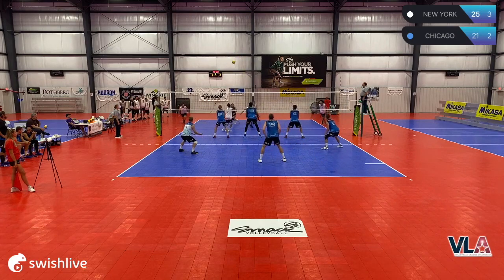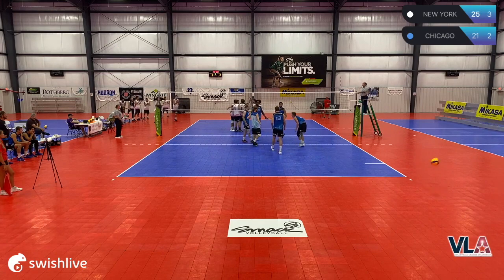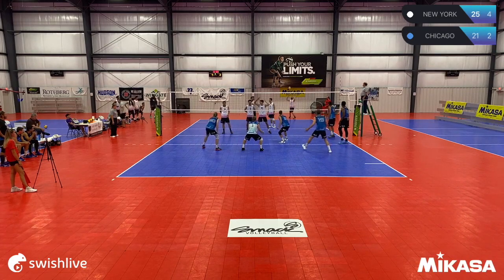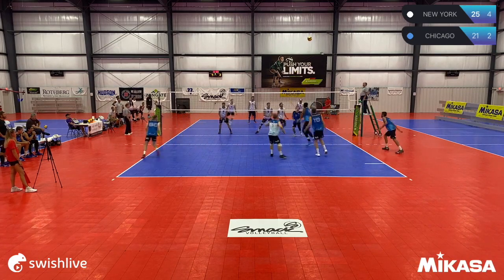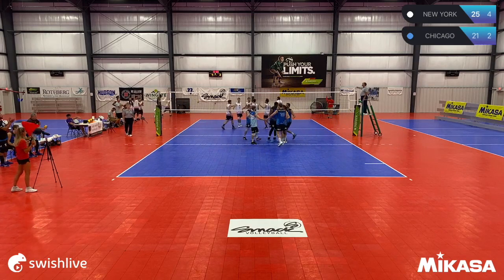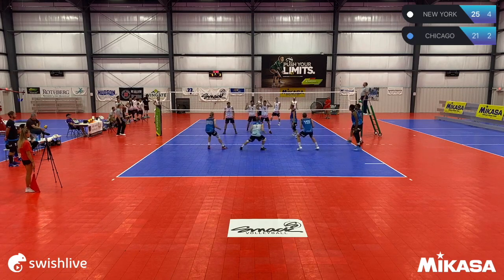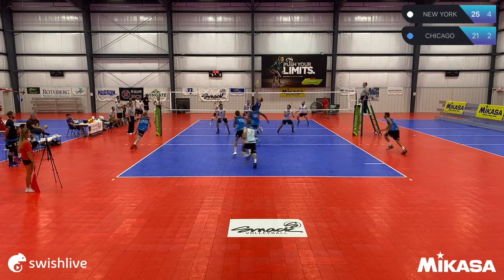Wyzork, and another really good pass by Pelletier. So good that they can run the middle effortlessly. Float serve coming from Witkowski. Should be a pretty easy pass from Wyzork. Poindexter out of the middle, misses it cross body. The connection not quite there with the middle attackers so far for Chicago. It has been there. That may be one of the differences so far.